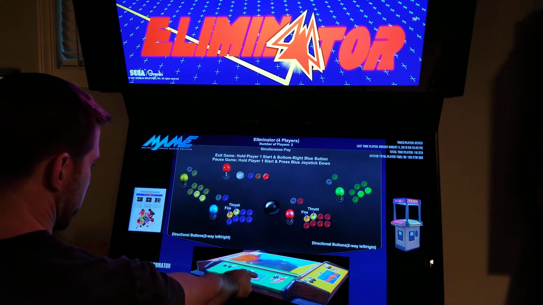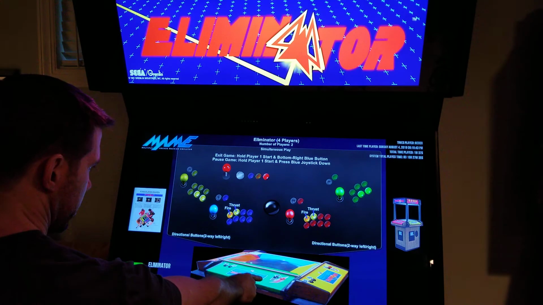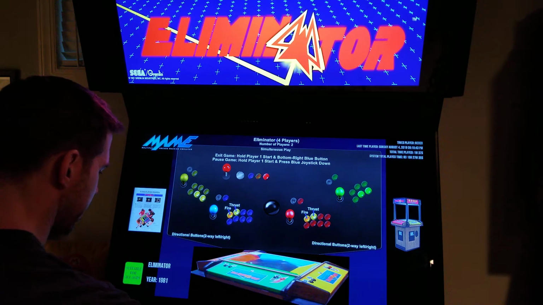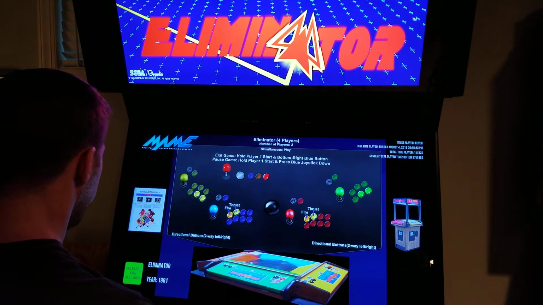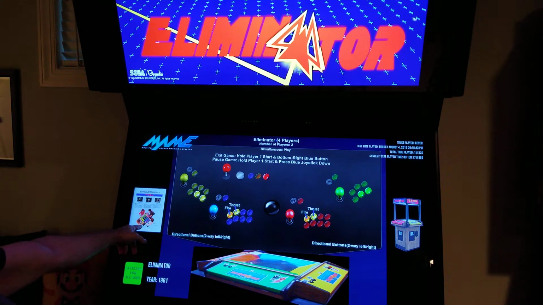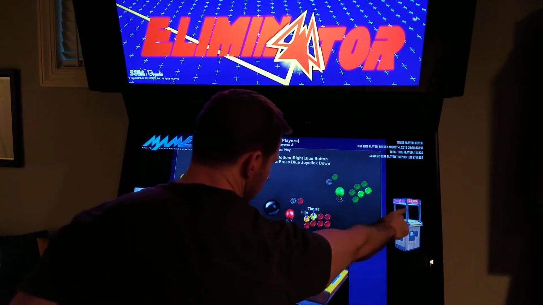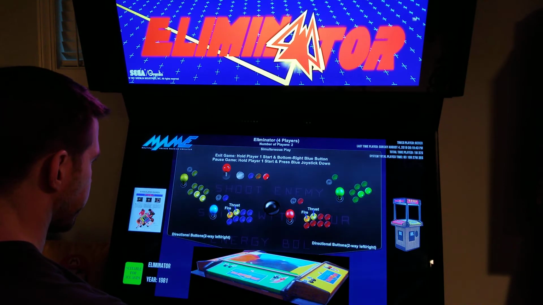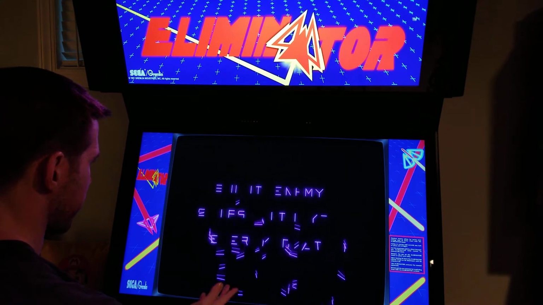See, that's a cool-looking cabinet. You can see everybody's looking down, and there's somebody on every end of the cabinet. And you can see that in the flyer right there. Oh, yeah, it even had a whole marquee thing at the top. That's cool. So it's fire and thrust, and it's a vector game.